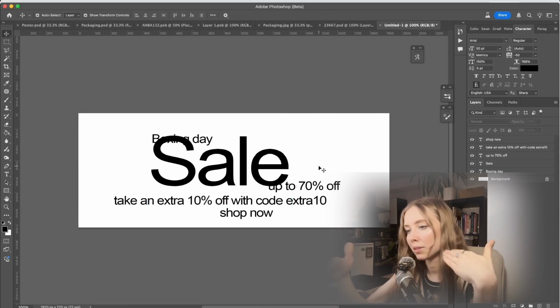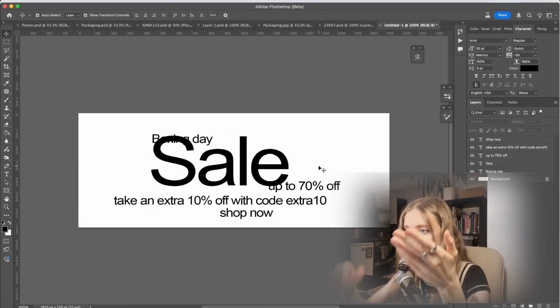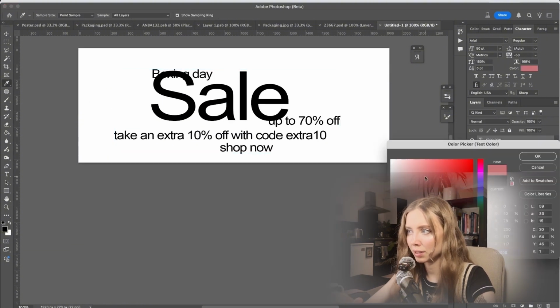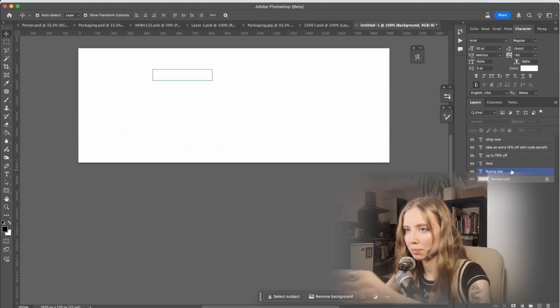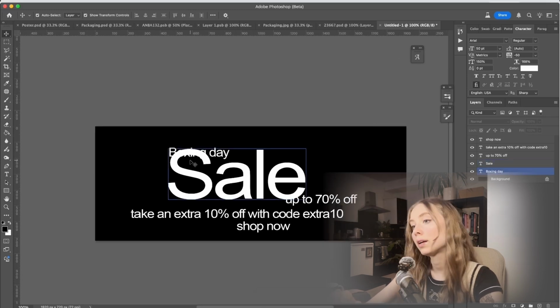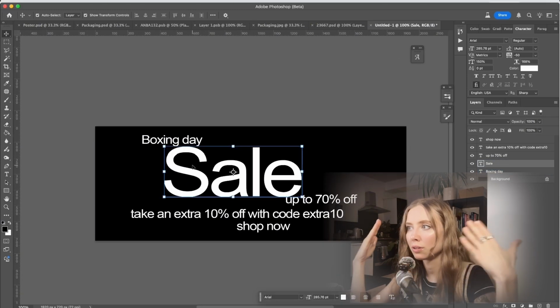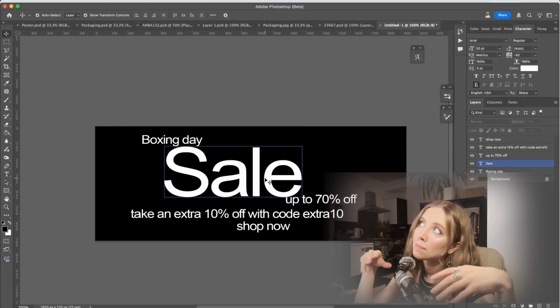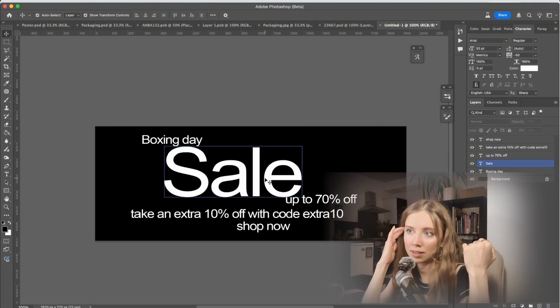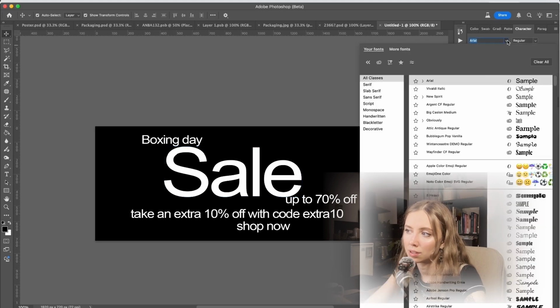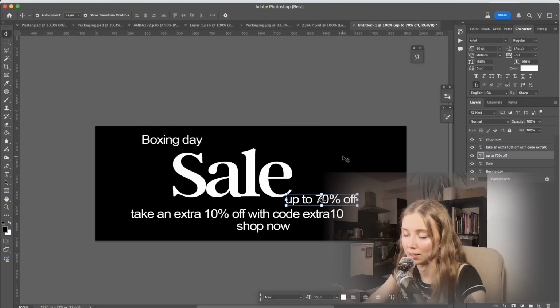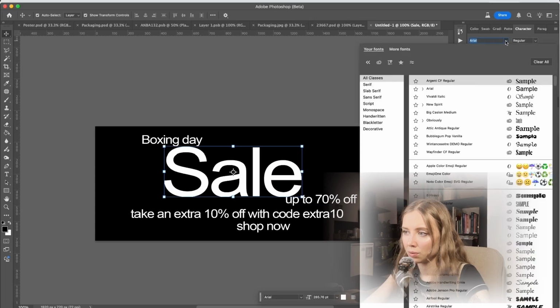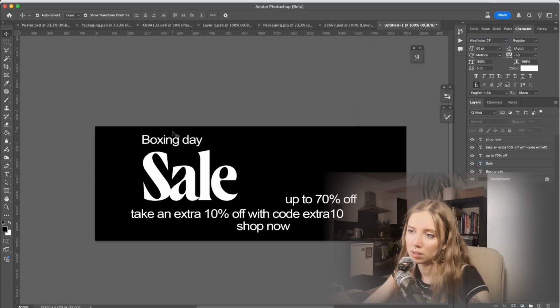Okay, I'm gonna switch the color scheme and make it the opposite, like white, something light on a black background. Command I. Yes, that already fits the vibe a lot more, but not this font, obviously. And here we need to consider our brand assets that we designed last time. Our brand fonts are, as far as I remember, Argent CF. This is for the body text, so it's not for the word sale. I don't know why I just did that. It was Wayfinder. Yes, this one is a brand font.